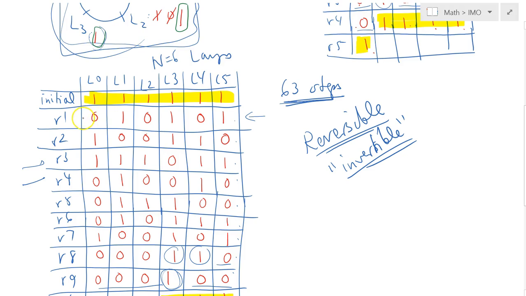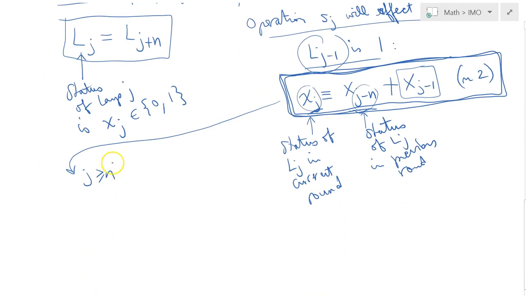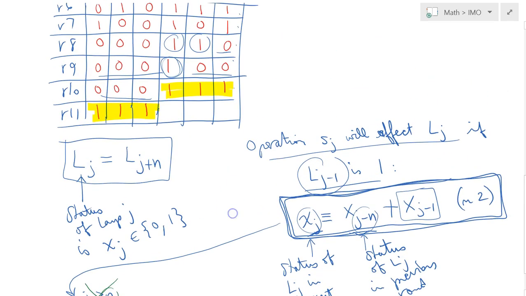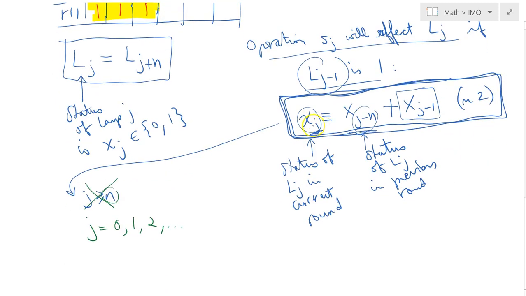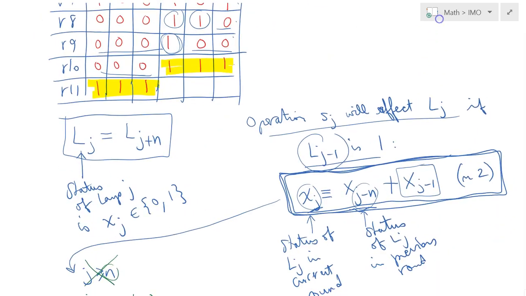if I think of this as the status x sub 0, I can simply call this one x sub minus 1, this one x sub minus 2, and so on. So the beginning status is x sub minus n. Therefore in that case I would further extend this. So forget about this. We can even claim that j can start anything from 0, 1, 2, and so on, forever, right? Why? Because this recursion now is good. For instance, if I plug in j equals 0 in here, I get x sub 0 is equal to x sub minus n, but x sub minus n was 1, the initial status, and so on.